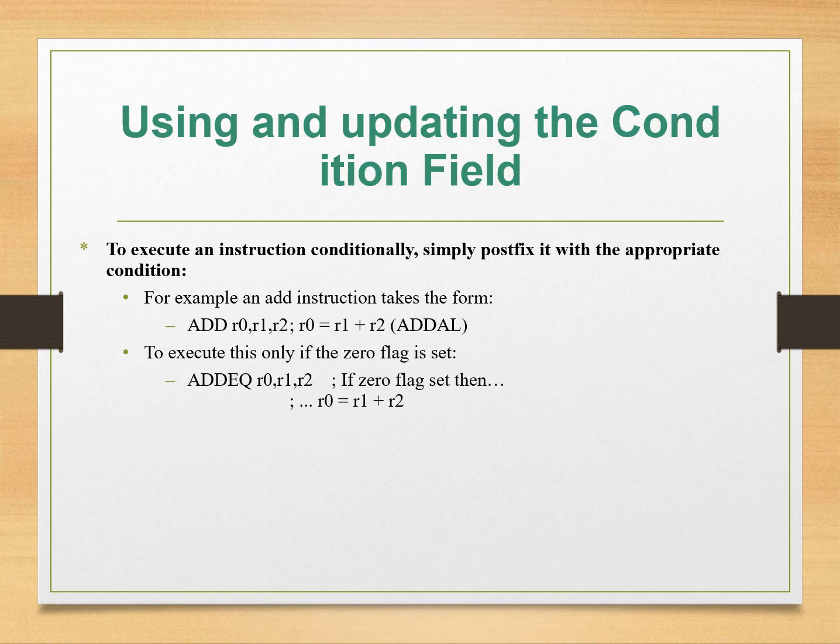Okay, if you want to execute the instruction only if the zero flag is set, now you can write the code to check the zero flag. If the zero flag is set, then you execute the instruction, by adding EQ. See EQ. You add this, meaning that you add the condition. Only execute the instruction if the zero flag is set. If you don't put the condition, it means that you are going to execute it anyway, in all conditions. But in the second example, second code, you only execute it when the zero flag is set.